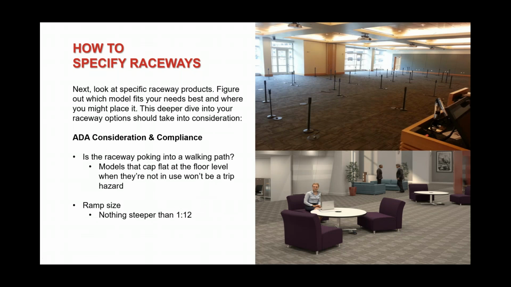So the first thing to do is look at the specific raceway products. I won't cover them all here, but just to give you the concept, you saw the utilitarian one that sits right on top of the floor. The top picture here shows one that has what I call mini towers. They're desk height power, and they plug into the system on the floor, and you can see those ridges. It's only about 6 inches wide, but it becomes a little more noticeable because it's narrow. It's not like the one below it that is 3 feet wide, which you don't notice.